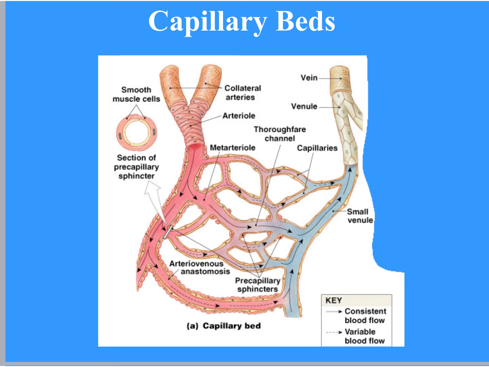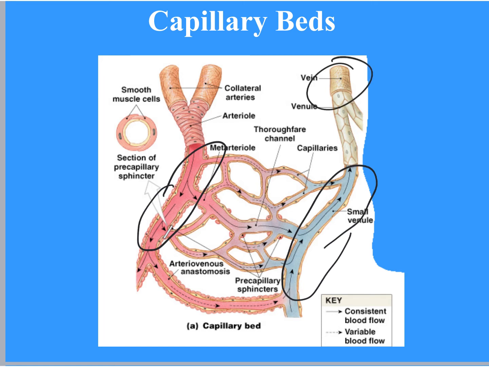So we kind of just left off here with understanding the arteries. And I guess we went over these small venules and how they come together to make large veins as well. But what we haven't covered yet is what happens in between. What's this area here? That area there is what we call a capillary bed. And it's at capillary beds where exchange occurs, where diffusion occurs. So let me erase all of this.